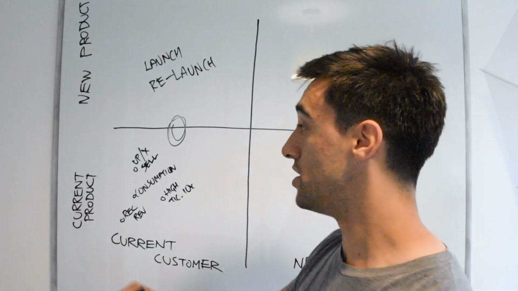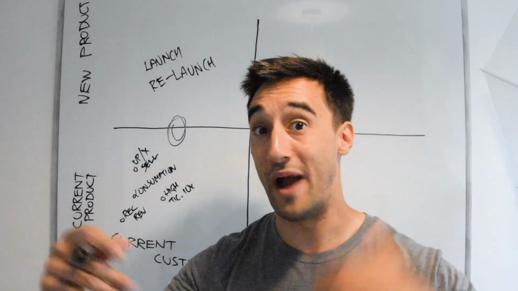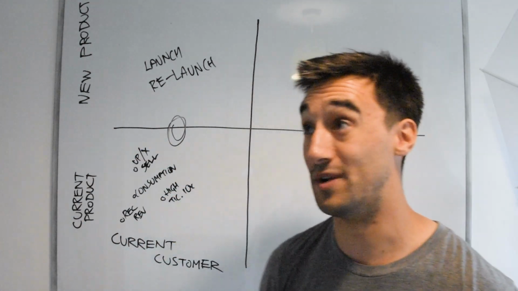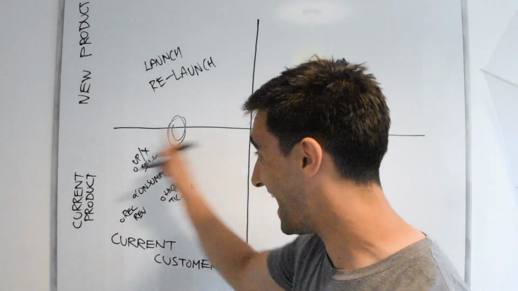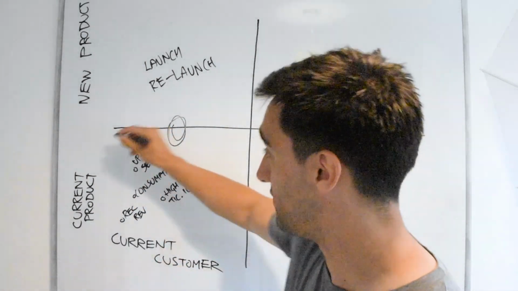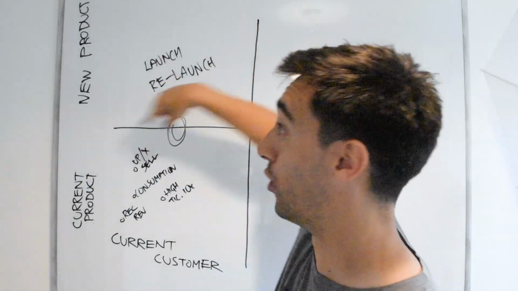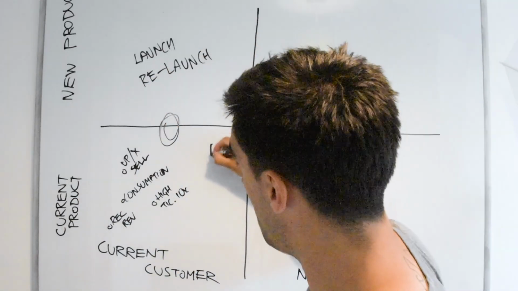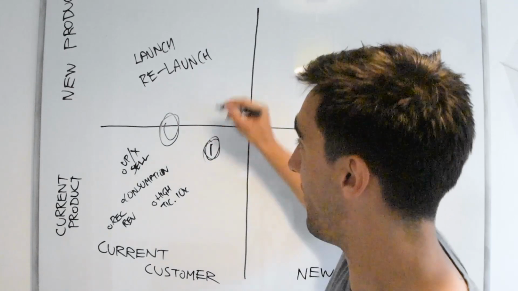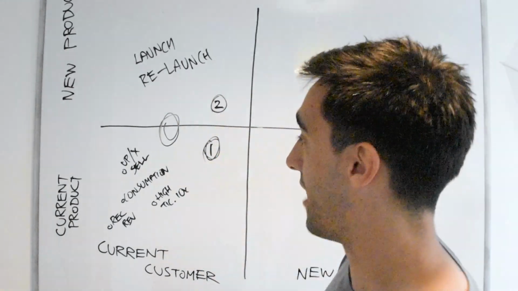With these ones, you have to put the offer out in front of someone 8 times. So this here is what we call hyper profit. This quadrant here is the hyper profit quadrant. This here is what we call the launch quadrant. You want to start here. This is your most important area, and then move on to this area.